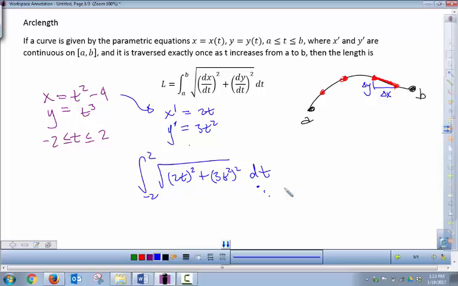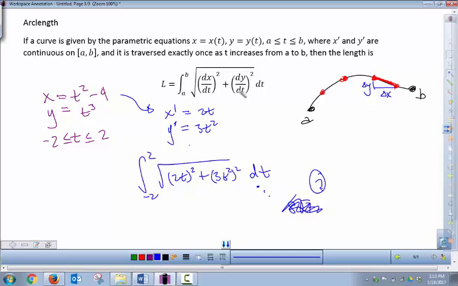Pardon me? 8 root 7. There you go, that's the answer. You can double check that. I'll leave a question mark here until somebody verifies. I usually want like 2 people to verify. So Frederick says, is that... Uh-oh, better cross it out. 16 root 10. Anyways, that's a general idea, and then you have an arc length.